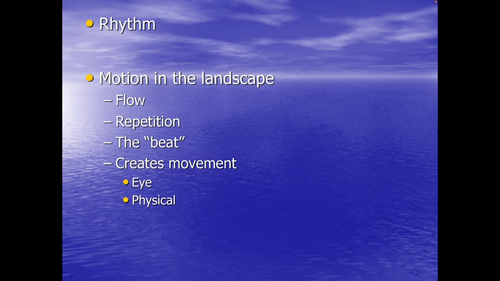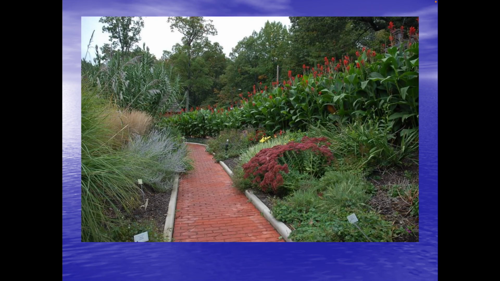It can be very simple. I look down at the ground, I look up toward the back. That's movement. I have moved my head. Maybe I have to walk the pathway to see everything. So what we're trying to do is force people to walk through the pathway. Curves are a great way to do this because if I have a straight line, I can see everything down that straight line. The instant I curve something, I have to walk down there to see what's around the corner. You have just created movement, and you've just created rhythm. But I can also stand still in this image and look at the little plants in the front and the taller plants in the back, and I have to lower my head and raise my head. You've also just created movement.